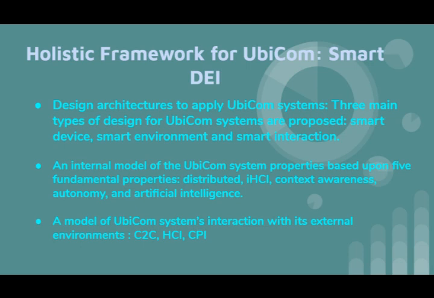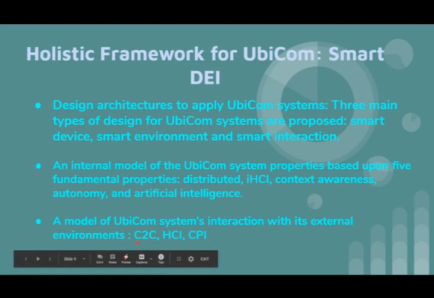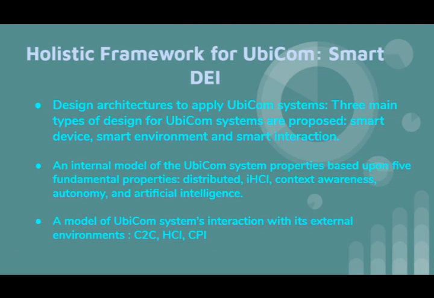Then we have the different interactions: C2C, HCI, and CPI. C2C means computer to computer interaction. HCI means human to computer interaction, and the third one is computer to physical world interaction, that one is CPI. We are going to learn these things in our further videos, but for now just understand we have three interaction techniques: C2C, HCI and CPI.